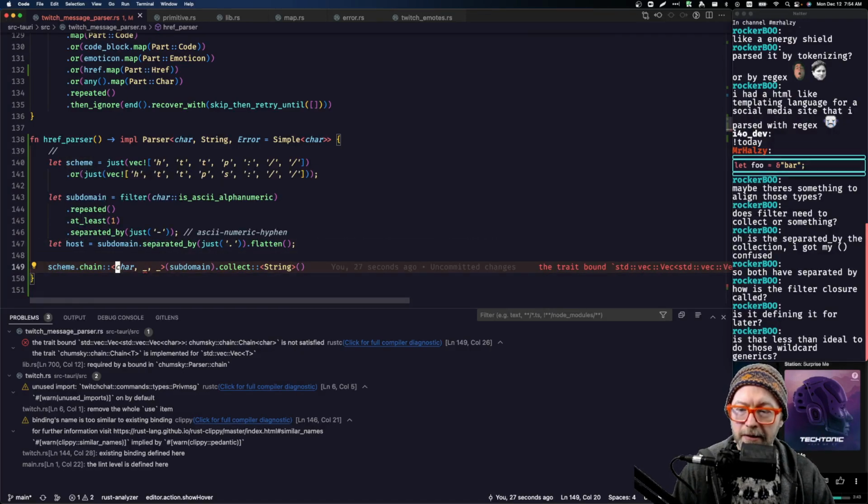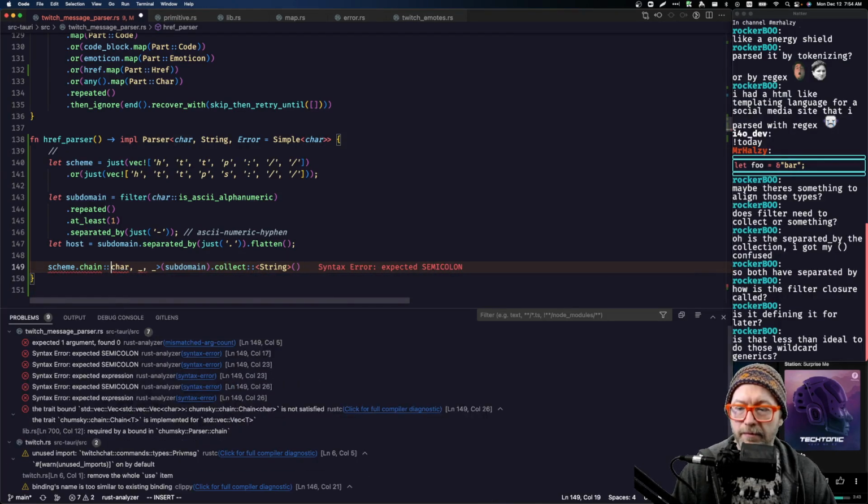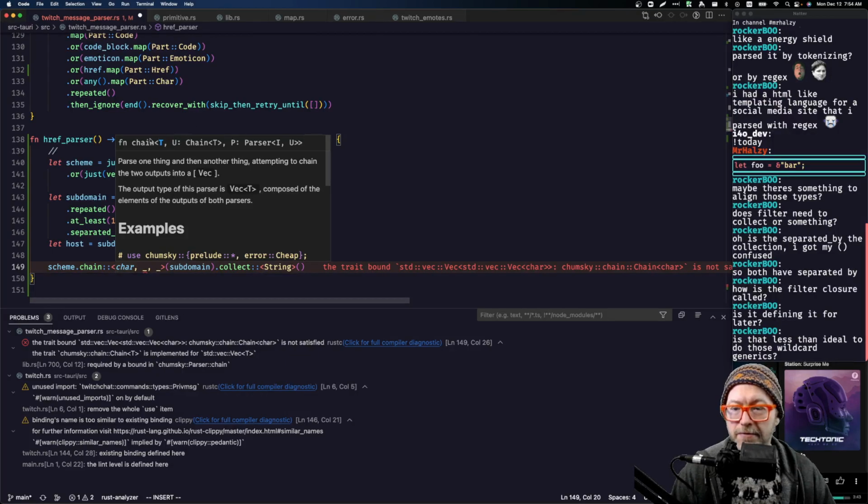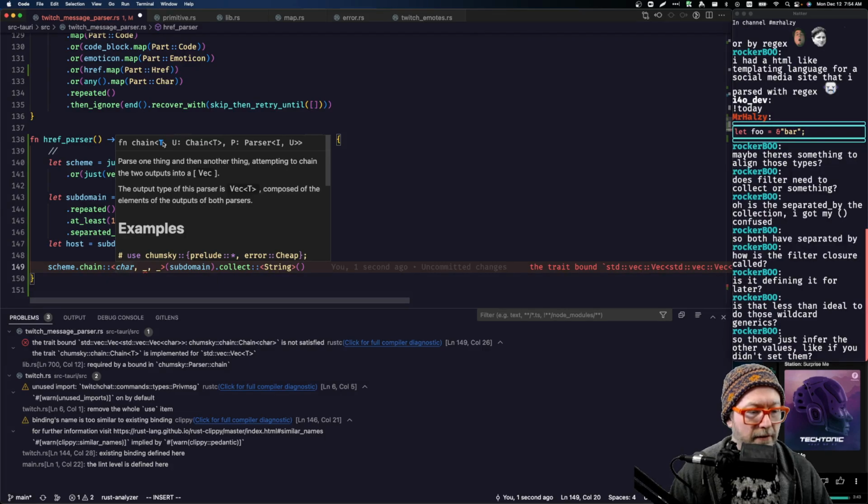But because of the way that... Here, let's see. I get the list here. Because of the way that this is built up, you can see that what we care about is actually the first generic. And Rust can infer the rest. It just didn't know what T was. Yep, exactly. However, it will know that this is going to be some trait, but it will have the type here on that generic, because we provide it with the T there.